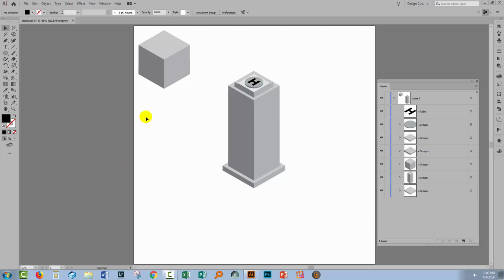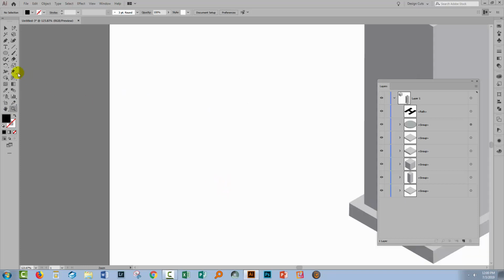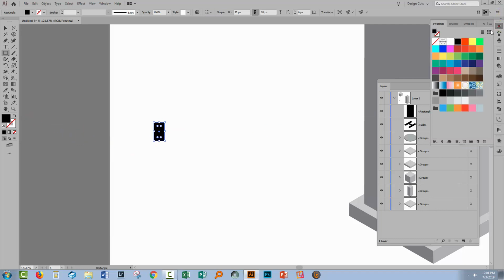So I'm going to zoom in so that I can see basically where I'm going to be working, because we're going to start by building a window. So I'll go to the rectangle tool and just drag out what I think is going to be the basic window shape. I'm going to fill it with a medium grey, then I'm going to make a duplicate of this by Alt dragging a duplicate away. I'm going to make this slightly smaller and fill it with a different colour. And then I'll put these two windows back.